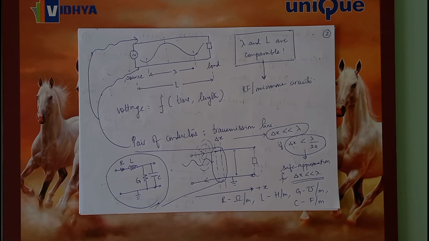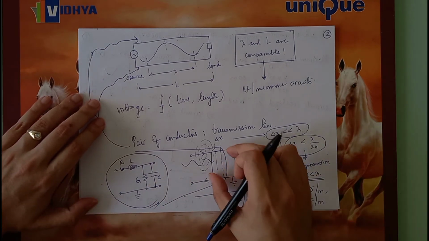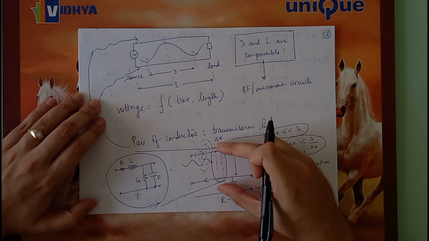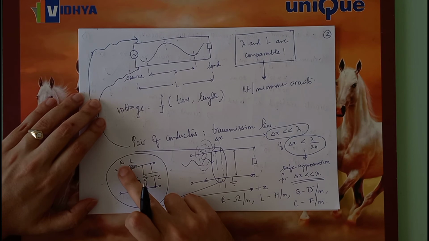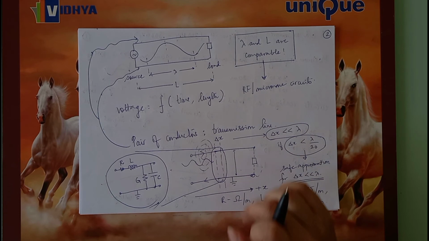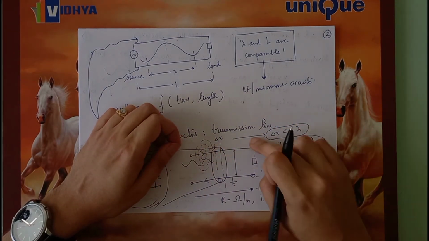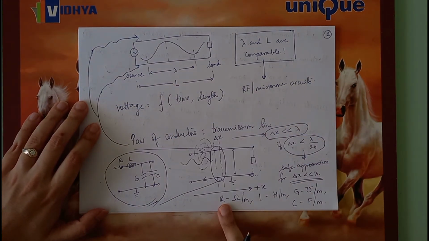Well, we are doing so because we are ourselves introducing the assumption of this delta x, an infinitesimally small length of the line. So it is very, very difficult to actually measure the resistance for that portion of the line by practical means. So what we do, we measure the resistance of the wire from end to end, and simply divide by this quantity L. That will give us the per unit length resistance. Same for the other quantities also.